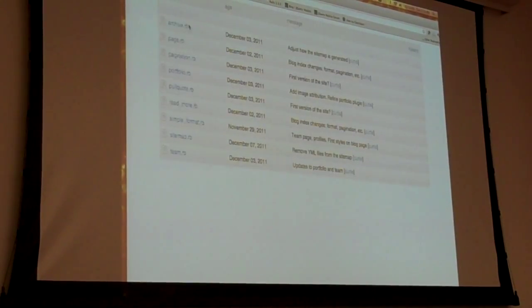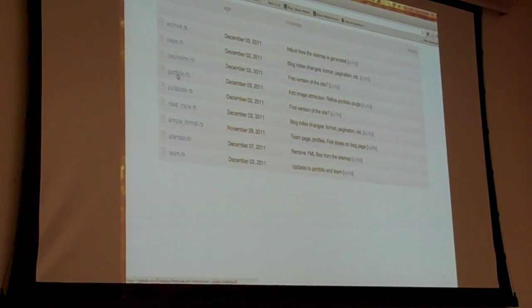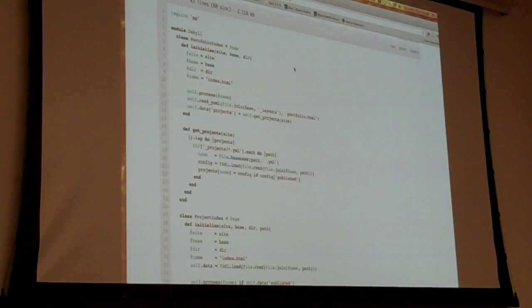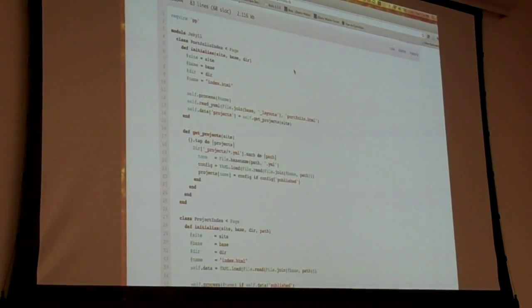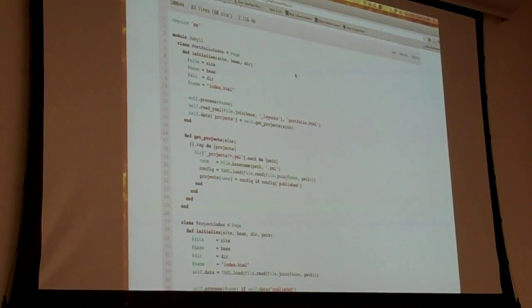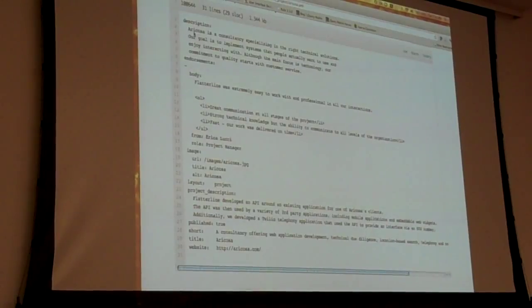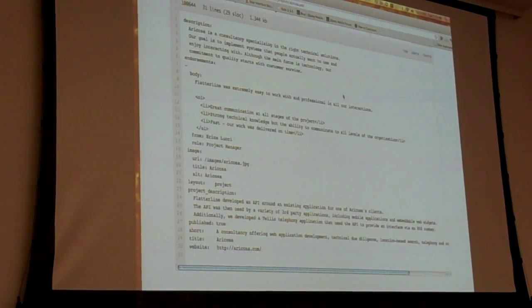Plugins. These are all the Ruby files. This is one that we wrote for creating a portfolio index and then a portfolio page for each project. The way this works is that there's a projects directory that's just a bunch of YAML files of projects. If you were to go into one, it just looks like YAML.